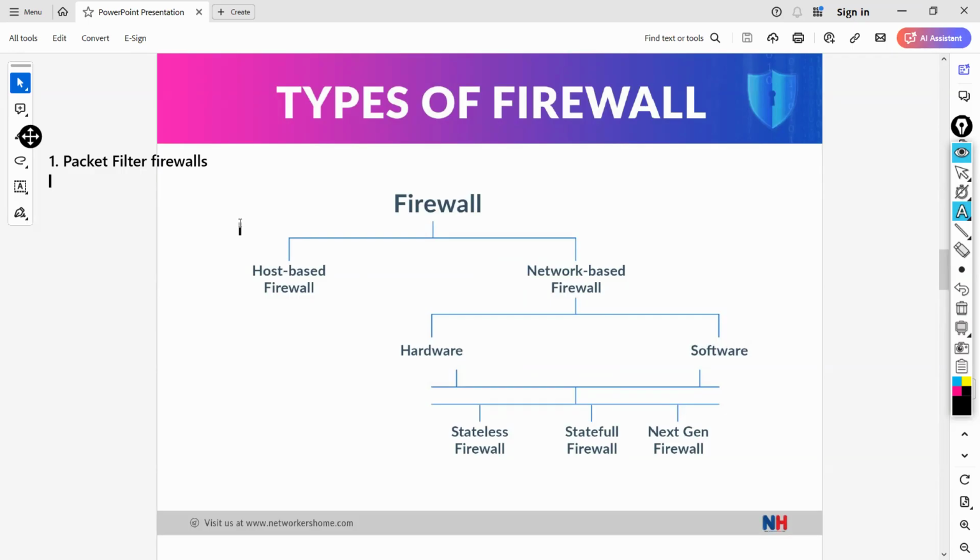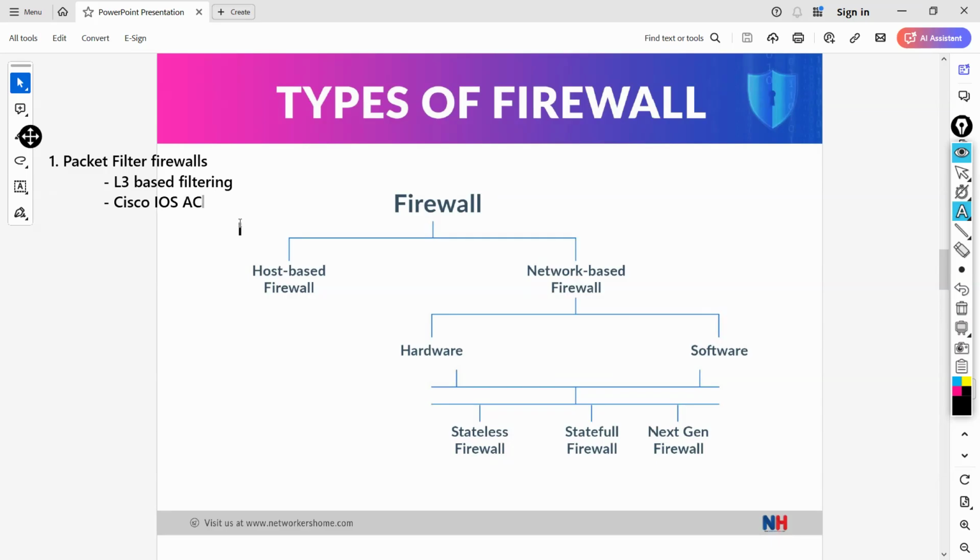These packet filter firewalls were filtering at layer 3. Based on layer 3 information, they were filtering. So L3-based filtering they were doing. For example, you can take your IOS ACLs.